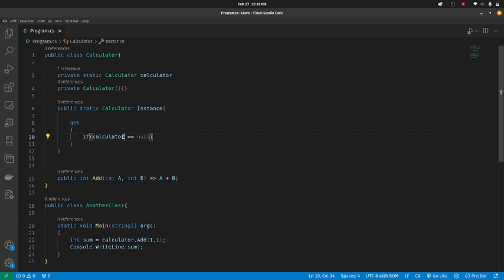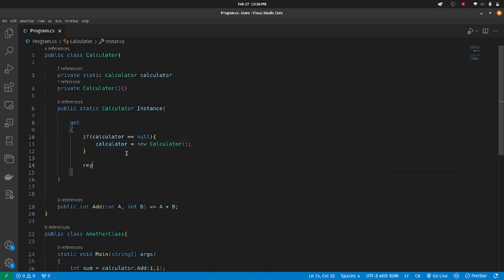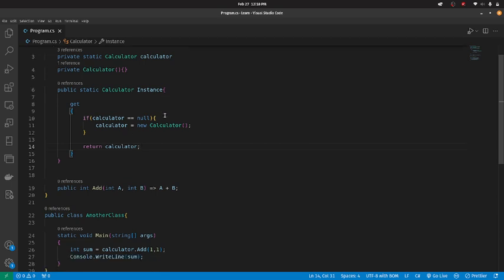We're asking if the calculator instance has not been created, which means it's null, then we want to create one: calculator equals new Calculator. Otherwise, we just return calculator. And that's it. That's really it.